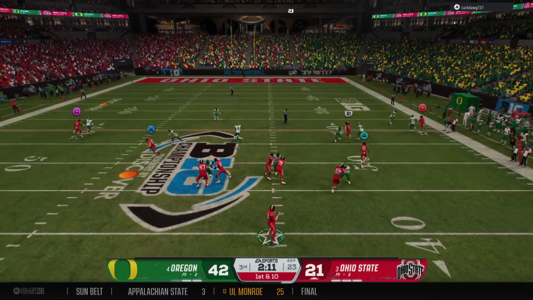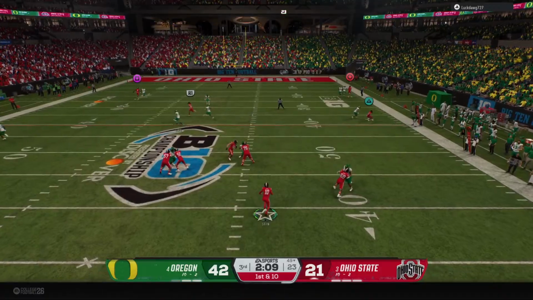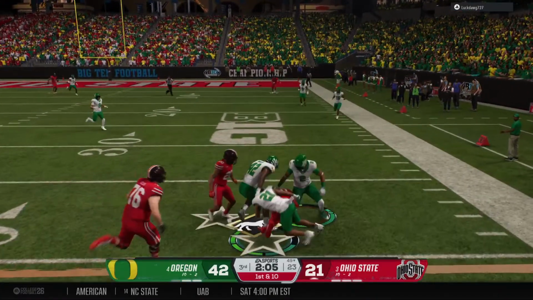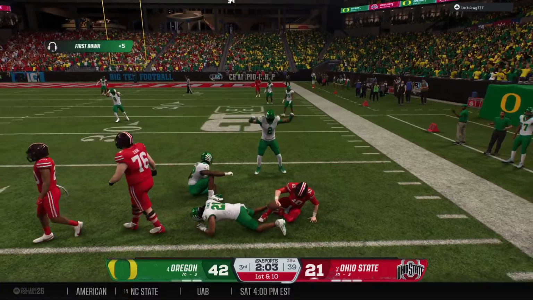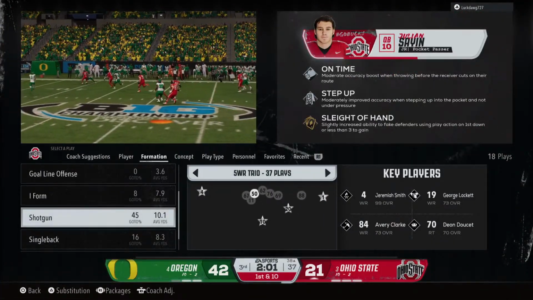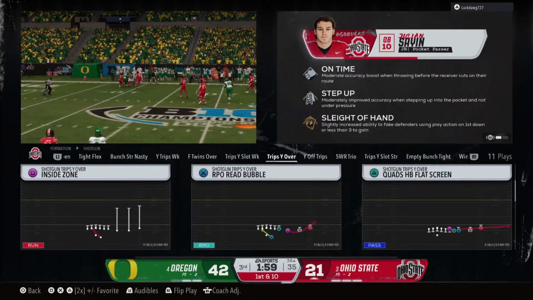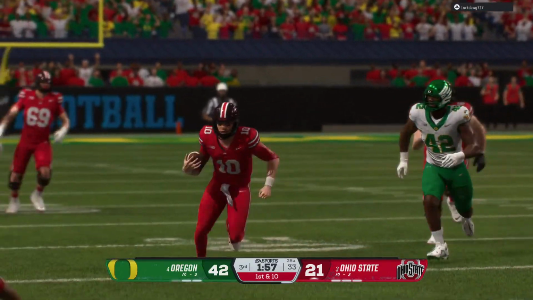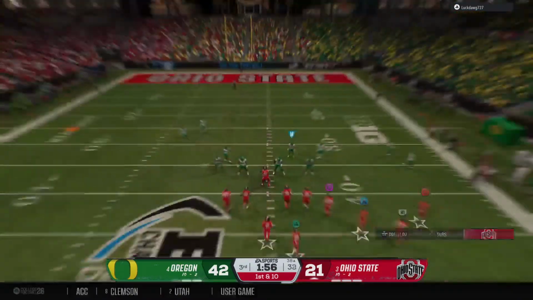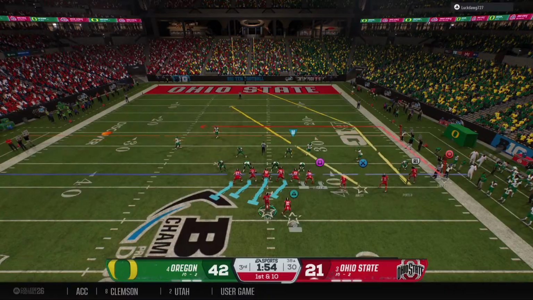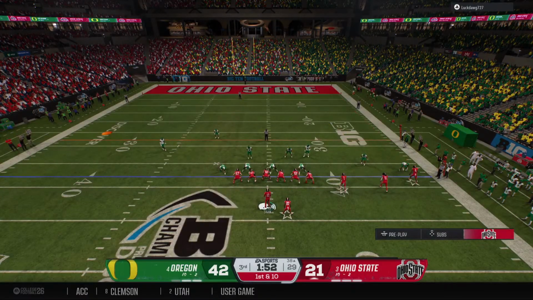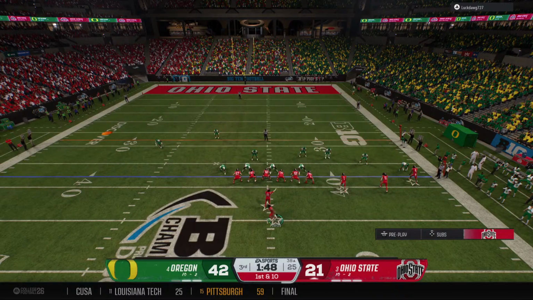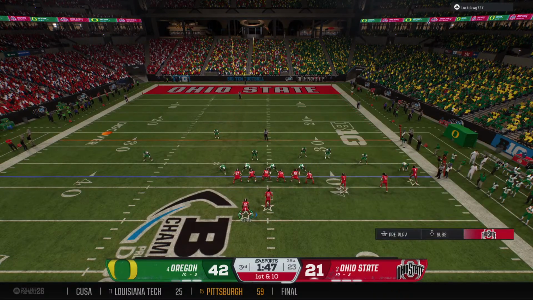On 1st and 10, they'll look to throw it. Quarterback looking to scramble. They get him down, but not before he gets to the plus 38. This is why I love the quarterbacks that can make things happen. Here you have an opportunity to try to create. Nothing's there. Play breaks down. Instead of just throwing it away, he sits back, sees nothing downfield, decides to pick up the first down by himself. Impressive run to pick up the first and keep this drive moving.